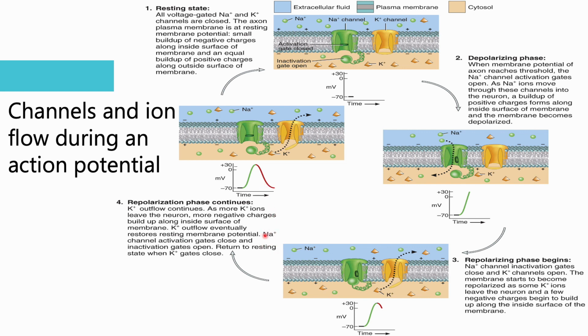This will continue until the potassium gates end up closing. So to recap again very quickly, remember at the resting phase, both the potassium and the sodium channels are closed. And then when you look at the depolarization phase, what do we have? We have the sodium channels that open up. What happens? We have depolarization. So now it starts to go up, right? In other words, we reach a threshold, sodium channels open up, depolarization takes place until we get to the peak, which is about positive 30 millivolts.